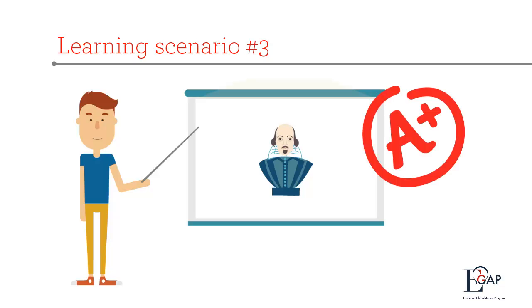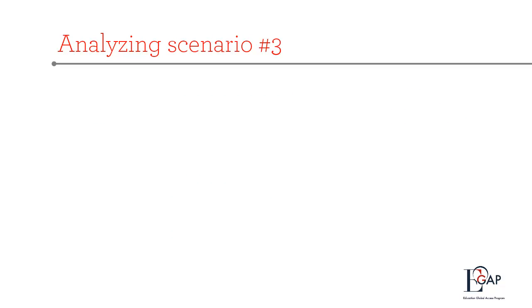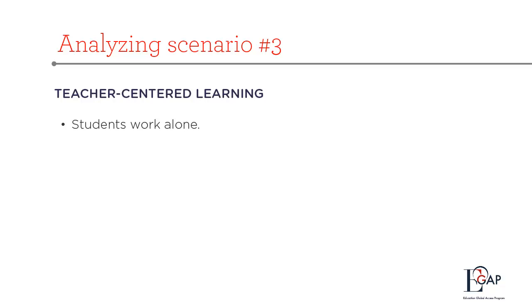The teacher will grade each of his students on a rubric that scores their writing style, presentation skills, depth of analysis, and effort, among other factors. The scenario you have just heard is an example of teacher-centered learning. Here, the students are working alone even though they will deliver their presentations to the entire class, since the teacher expects the students' work in creating the presentations to be entirely an individual effort.